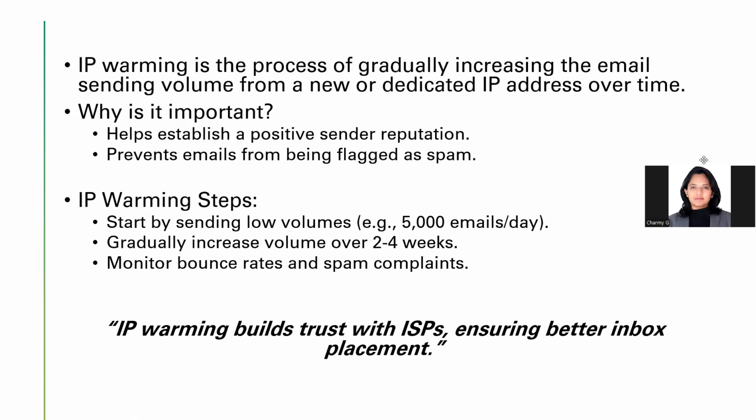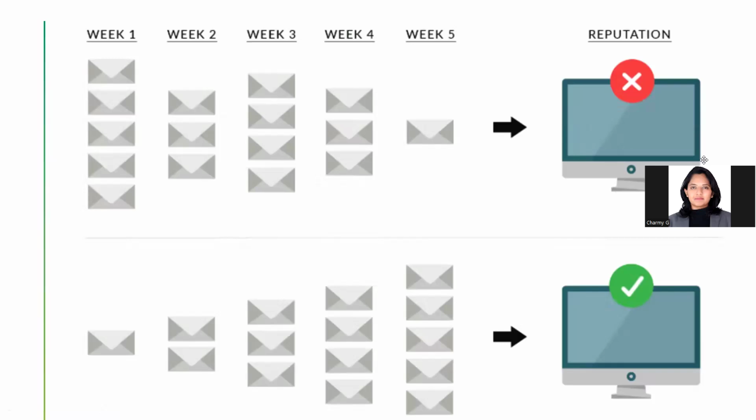Now, if we look at one simple image to understand that, let's say week 1, generally the standard practice that we follow is we'll send a huge number of emails in week one, then we'll send to a few, then week three, then week four, and then week five, one or two. This will decrease your sender reputation. Instead, the simple way is you start with one or two, then more, then increase, and then increase. This is how you will be able to see the improvement in the sender reputation.